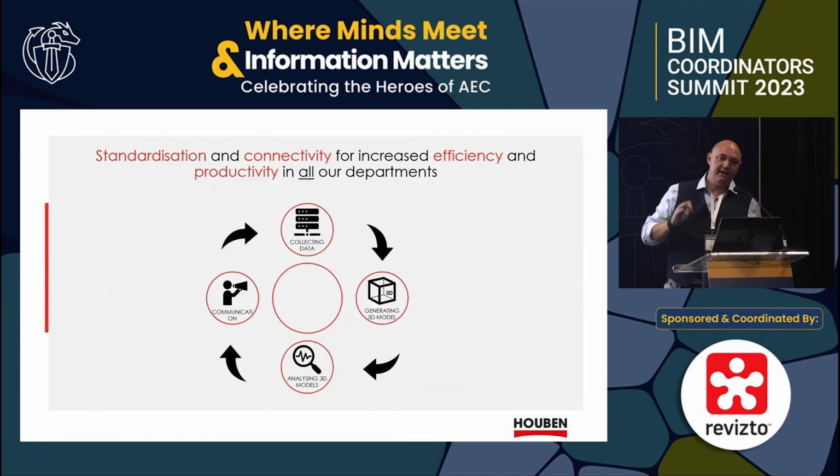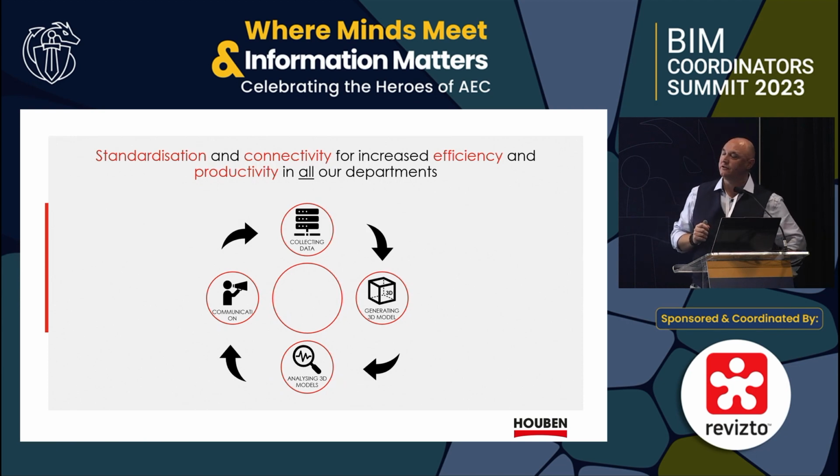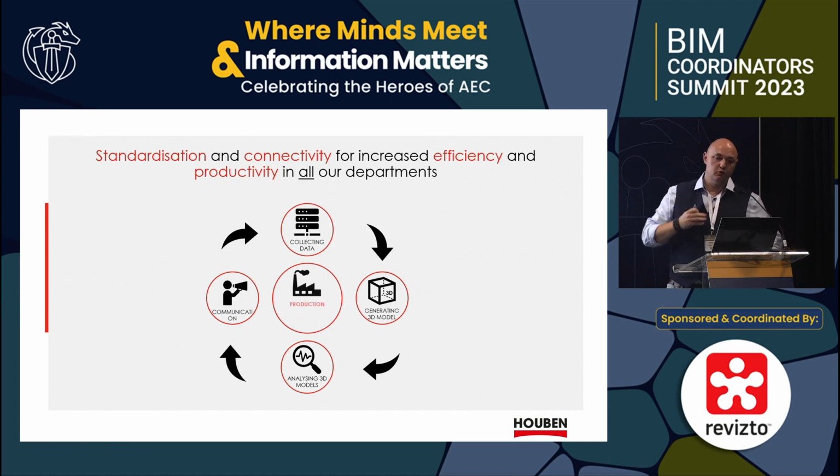Now, I talked about 4 of the 5 key tasks. And the 5th one for me is production. So what does that mean for me? Is if you implement the first 4 key tasks, you will get to a smoother, or you will be the one that is helping the people on site to a smooth building process. And for me, this is the 5th element of my job, is helping the people on site for a smooth building process. So this is my presentation.